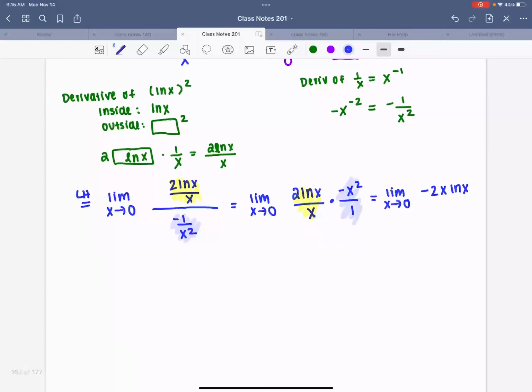Let's plug in and see what happens. Okay, so plugging in, we got -2 times 0 times the natural log of 0. We said from before that the natural log of 0 goes to -infinity. So this is really 0 times -infinity. What does that mean we have to do? I think I do it again. Do it again, right? We got to do more work. Yeah, we got to do it again. Okay. Before we do L'Hopital's rule again, we have to change it into another fraction, right? Any way we can make this a fraction that we can work with?